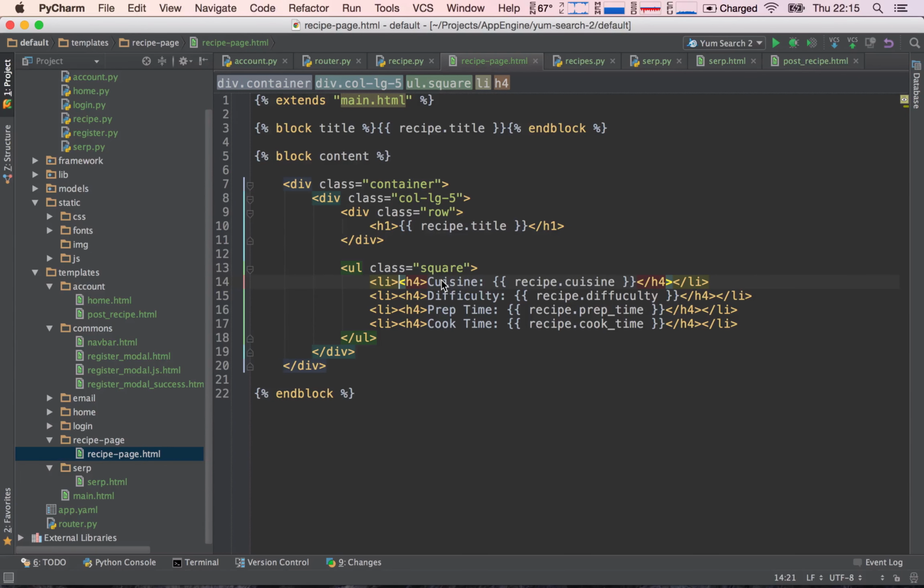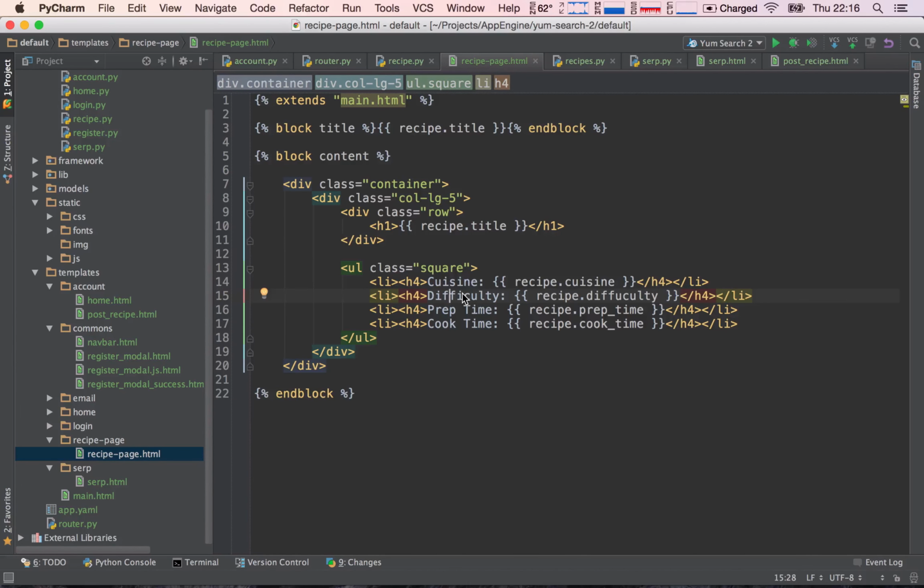Now, there's a small caveat here, okay? We're going to be building out our parser in the next section, and we're going to be parsing a recipe website that provides neither the cuisine nor the difficulty for their recipes. And such is life with parsers. You're going to be parsing different sources, so different websites, and each website will provide the content they wish. Okay, and not all websites will provide the same content. So when you're posting recipes, there's some obvious information you need to provide, such as the ingredients and the directions. But many times you don't provide certain information because maybe you're not interested in collecting it in the first place, or maybe you don't think it adds too much value to your users, so you just don't actually collect it and don't present it.